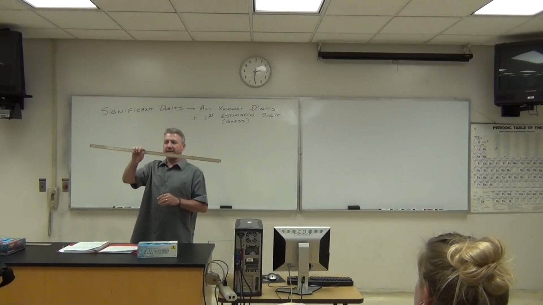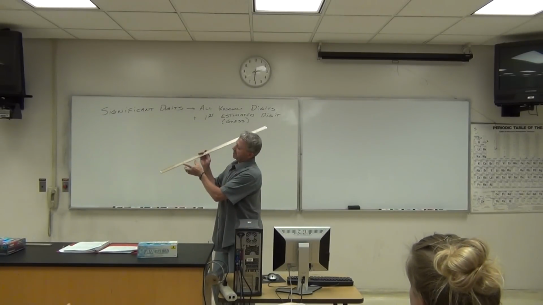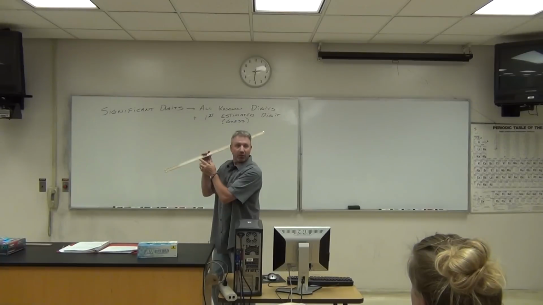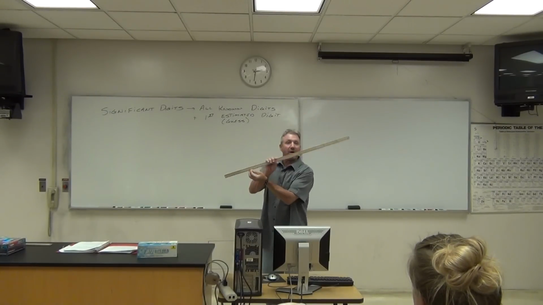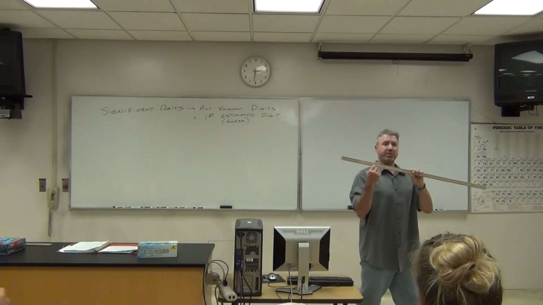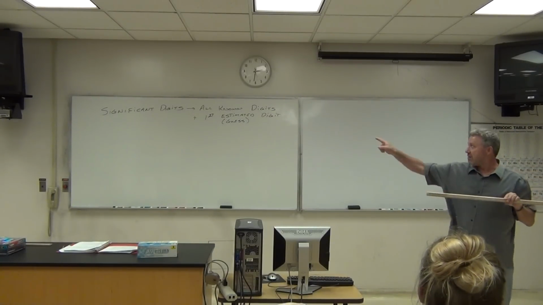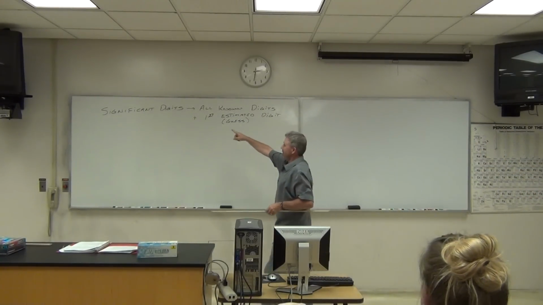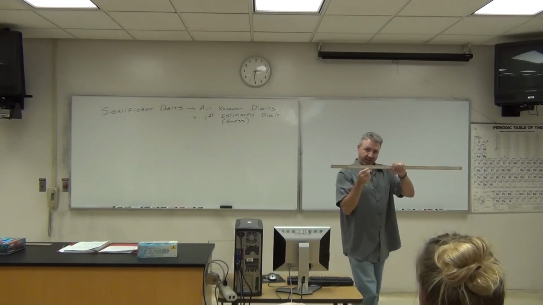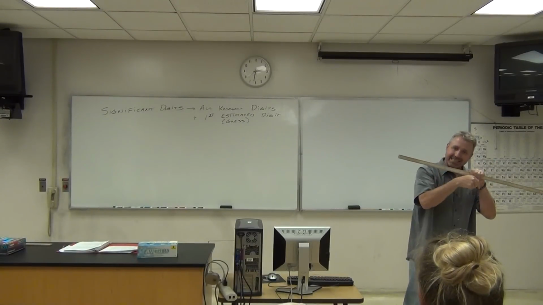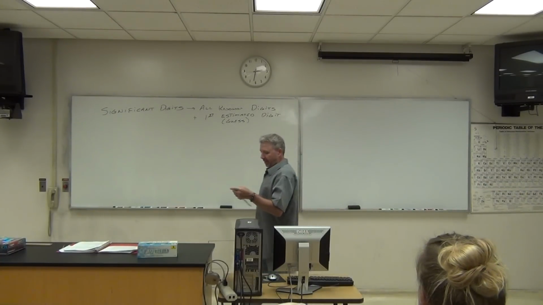So I look at this, and I see it's got marks at 10, 20, 30, 40 centimeters. In between the 10 centimeters, I see 10 equal areas, little marks. And then even within those, I see 10 marks. So this thing will measure down to, the instrument itself, down to 1/10 of a centimeter. That's known. Okay? Significant digits are all the known. If it measures down to the 1/10 of a centimeter, then our first guessed at digit will be the hundredths place. Right? So let's check it out.